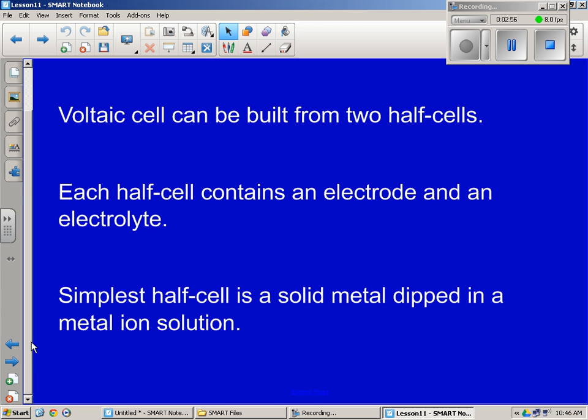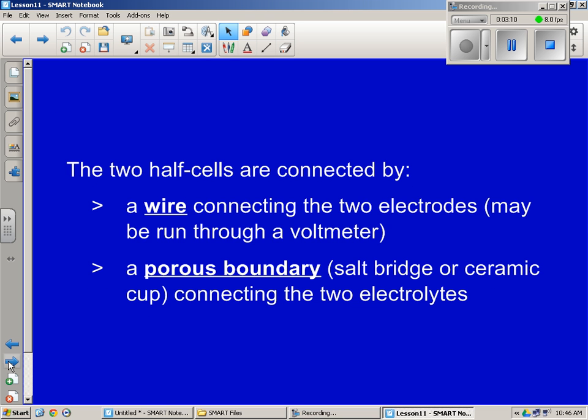You take a solid chunk of copper, that shiny bronzy looking plate, and you stick it in a copper 2 ion solution, for example. That's what we would consider a copper half cell, okay? So, simplest is that. But listen, if you had a copper chunk stuck in a copper 2 ion solution, that's fine, that's great. But that's only half of it. You need another half so that there's a transfer of electrons between the 2, okay?